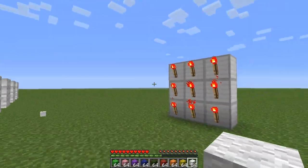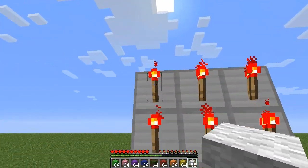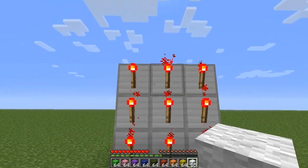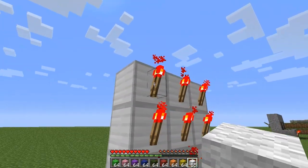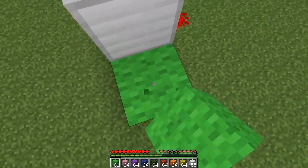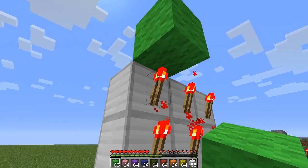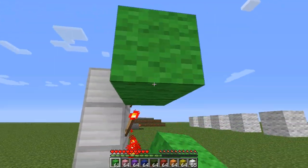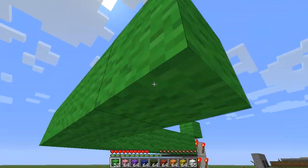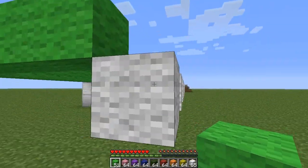Now what we're going to have to do is extend every torch off into its own block here. We're going to start with this top right one here. I'm going to be calling them opposite because that really is the top left on there, even though it looks like the top right. What we need to do is put a block on top of it. We're going to be using different wool for each torch, just so we know which is which. We're going to put a block on top of it, then put a block on the left side of it and bring it out until you get in line with the last one there. One more, and then bring it into it. And then I can just bring it into like that, so you can actually put redstone down onto it.